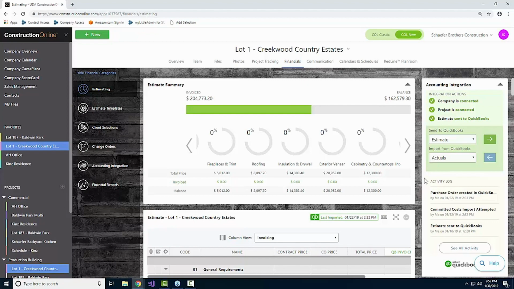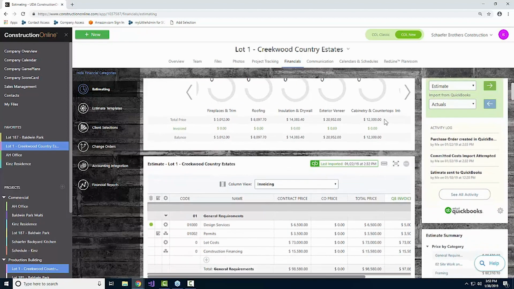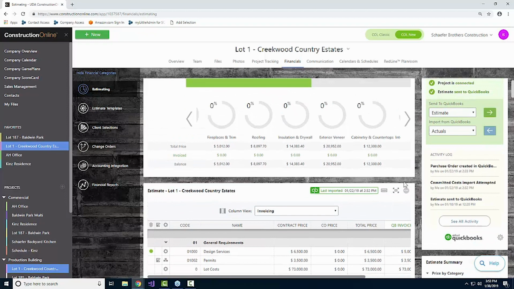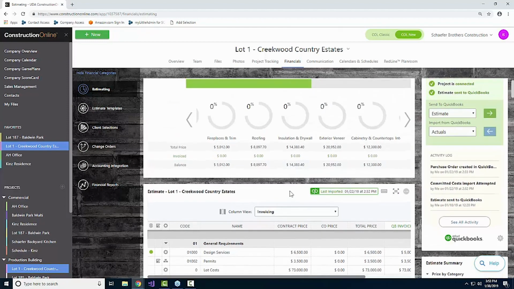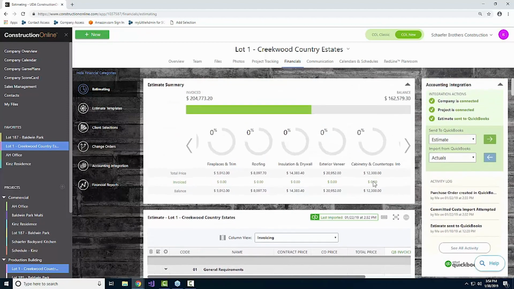That's right. Now the dashboards, of course, are going to give you that great big picture, fast view. One other thing that we've done in ConstructionOnline 2019 for you guys is make sure that the in-depth reporting that you can do is also easier to access. So with ConstructionOnline, we've been building a report library over the last couple of years. And with ConstructionOnline 2019, this new version, we've just made those more accessible. So you'll notice that each major section, like your project tracking or your financials, for example, where we are here, always you'll have a report section that you can reference.